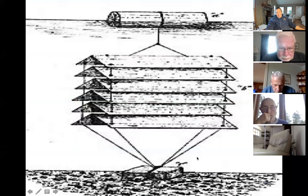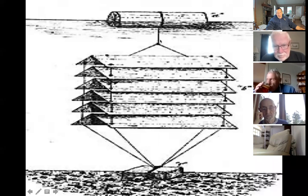So I love this because I took this from online, but I call this the Leonardo da Vinci spat collector. It looks like six barn doors, almost like the museum, what's that museum called down the road here? The Parrish Art Museum. It looks like six Parrish Art Museum roofs with a big cement block and a big log as a float to catch, who knows how big this is, but it looks big. I like to think of this as being the size of a barn roof. And how the heck did you get that in here? I also think that this looks like a little seagull that's been cemented by some mafioso, cemented the seagull to the block and he's underwater.